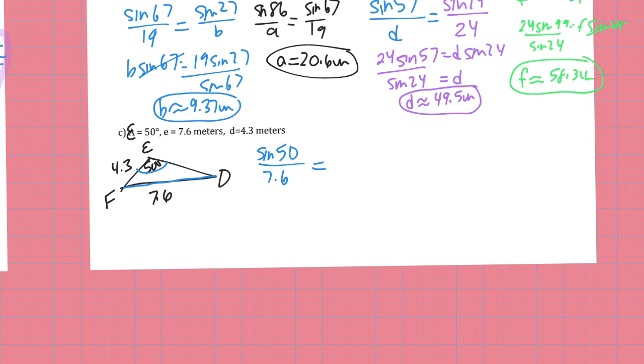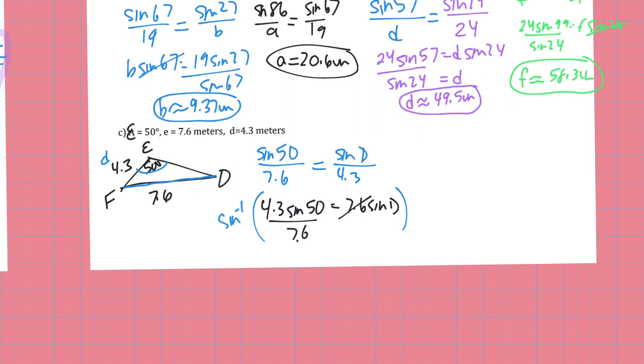So we're going to have to use the sine of D goes with the length of D, which is going to be 4.3 across from it. This is a little bit trickier to solve, but it's not that big a deal. You just cross multiply. You say 4.3 sine of 50 equals 7.6 sine of D. You're going to divide both sides by 7.6. And the question is, how do you get just plain old D? Well, we're going to use inverse sine to both sides. And so you're going to get the measure of angle D is approximately equal to the inverse sine of that fraction.